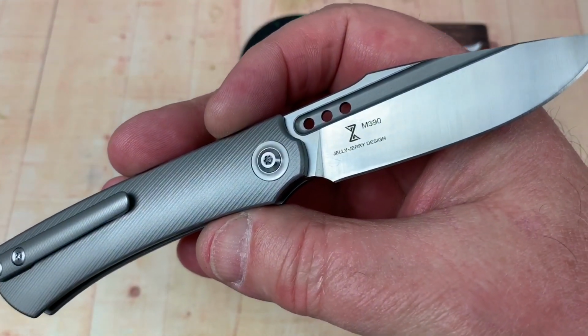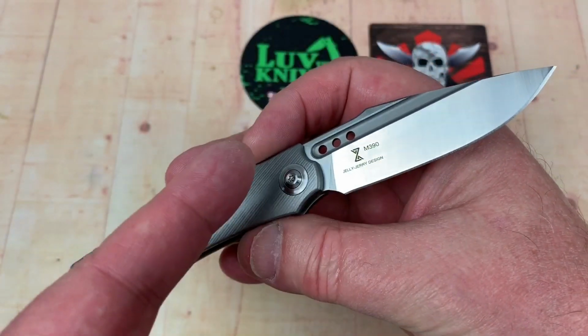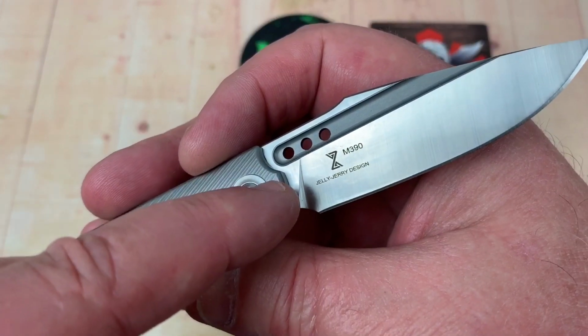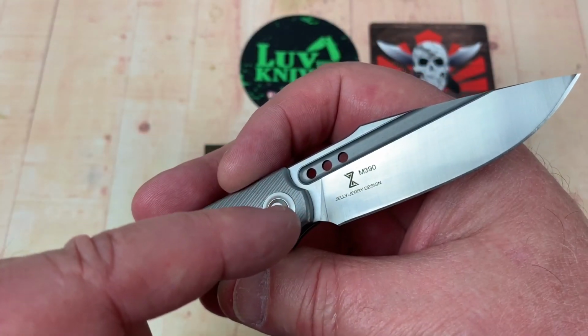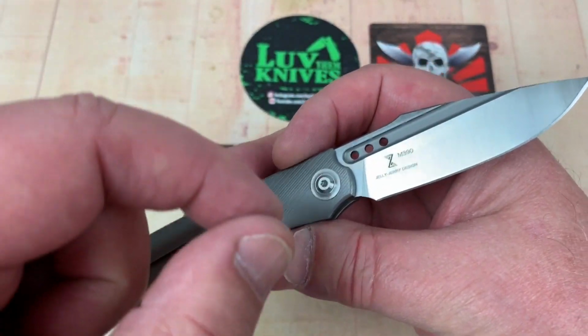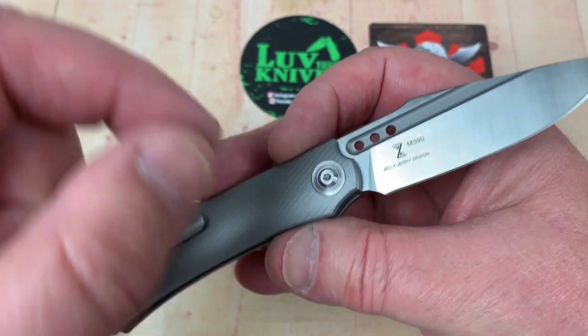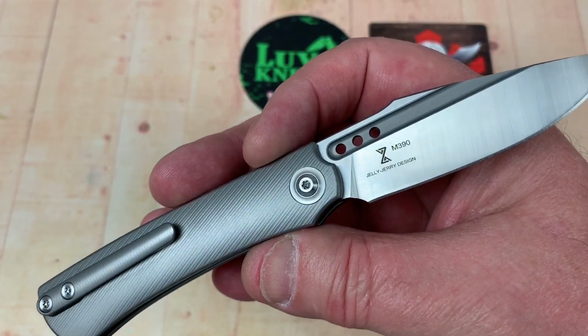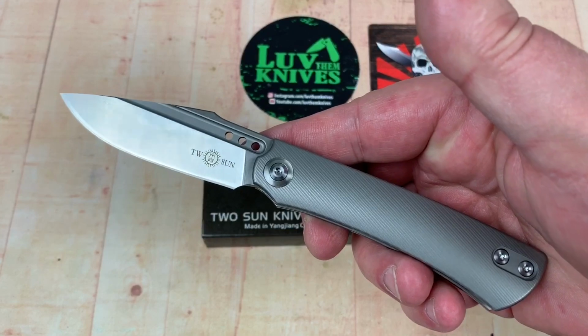Yeah, really cool. And I try and keep a list, and I'll put it down below, of the different designers. Jerry Jelly's new, and there's several others, even more recent than he is. He's kind of now part of the pack. He was the new guy out for a while, but not no more. So there's some new ones coming in as well.